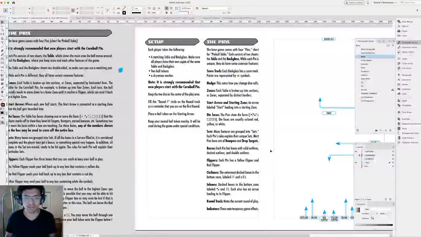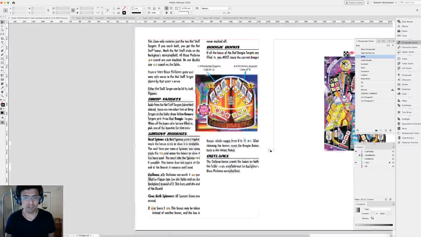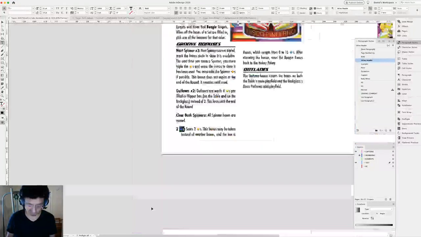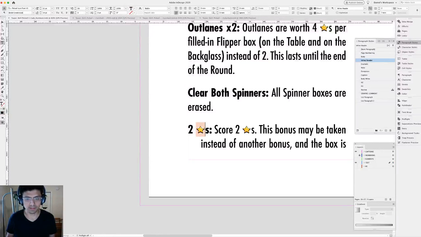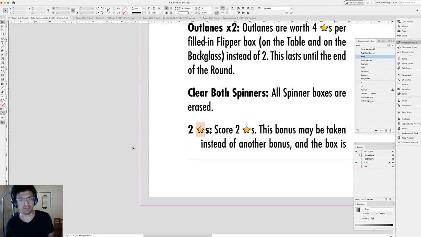All right, so this rulebook is still very rough, but I'm going to browse through it real quick to make sure that some things are working correctly. I'm getting an error here because this paragraph style is calling for bold, and there's no bold version of the pinball icon font.